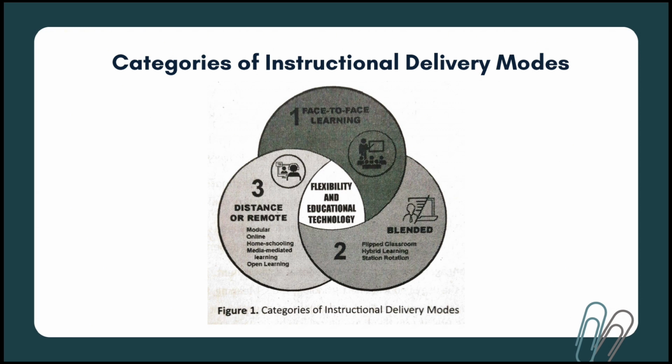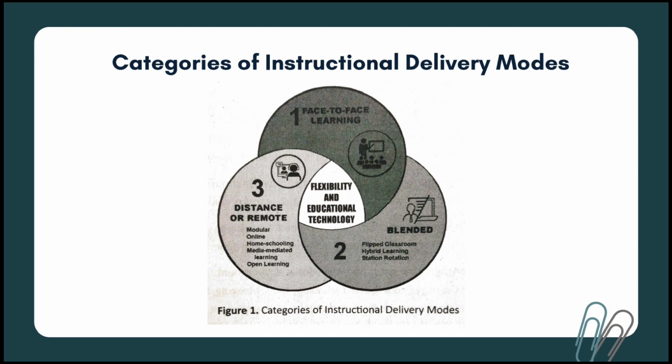And the third one is the station rotation, where students rotate on a fixed schedule among various modalities, which usually include three learning stations. First is online learning, second, face-to-face instruction, and third, group projects. For example, a learner may complete an assignment online, then participate in a group activity, and finally, engage in teacher-led instruction.